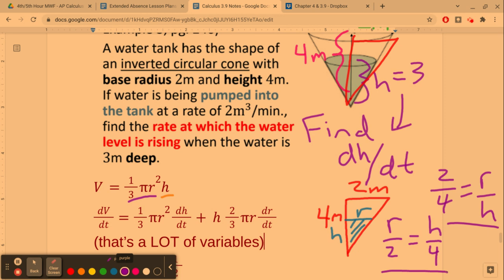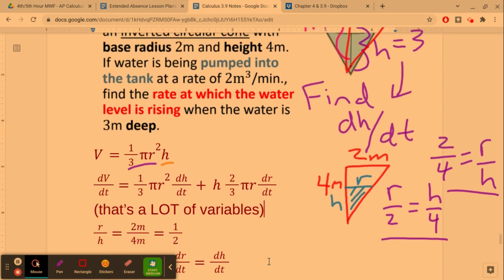All right, now what can we do from here? Well, what I'm going to do is take this representation here. This is equally good. You'll get the same answer. But I am going to do a little cross multiplying. Multiply h on both sides, multiply 4 on both sides. Or I could simplify 1 over 2. I get 1 over 2 equals r over h. And I would cross multiply. And what I would get is h equals 2r. Right? And that is what my next step is.